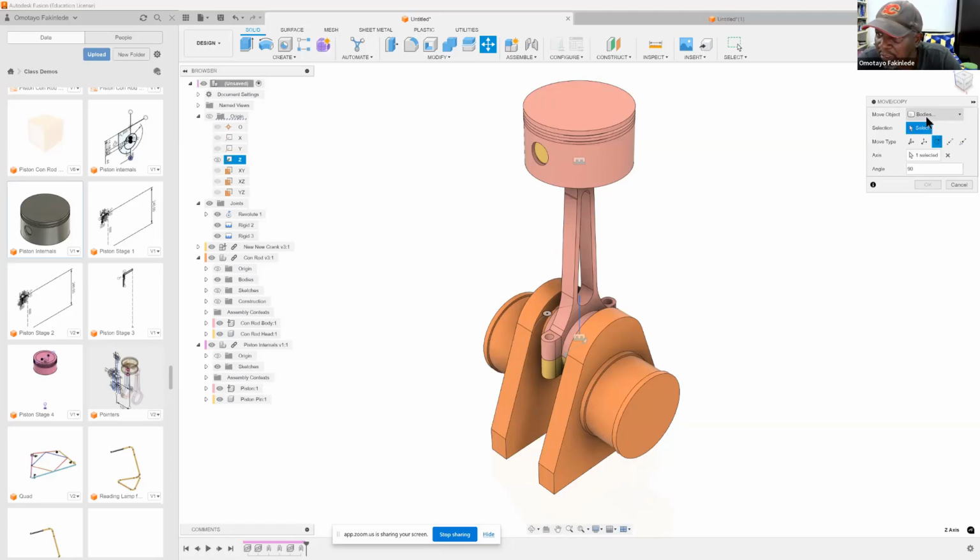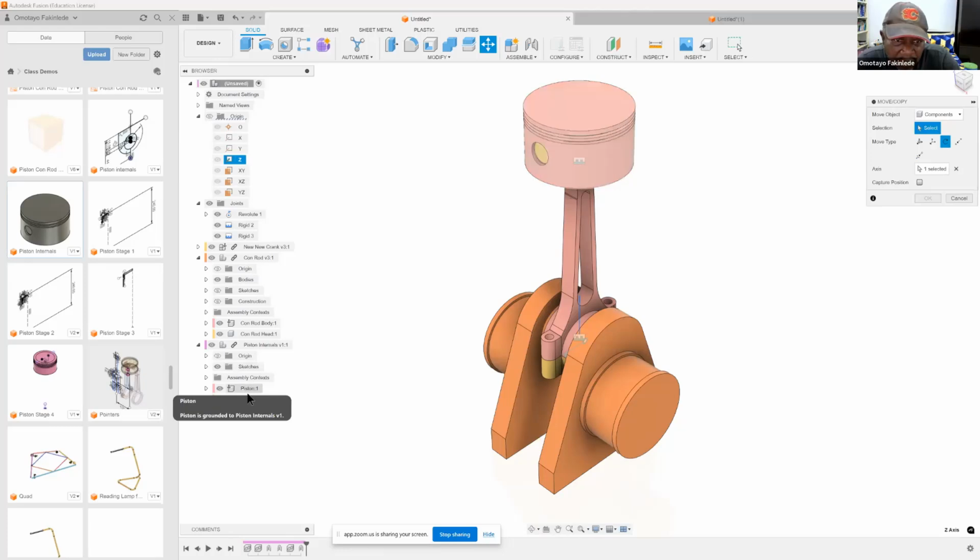Okay, through 90. It's not giving me selection. Axis. An angle. Okay, it's not saying bodies. Let us see, component.